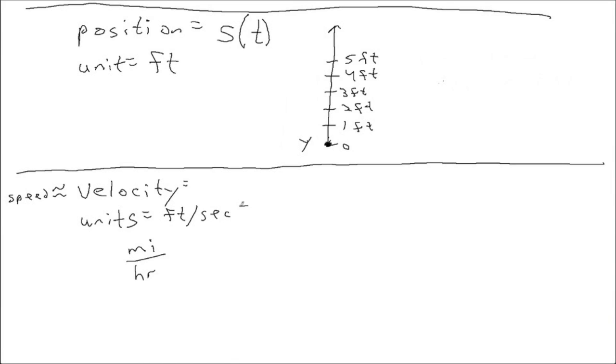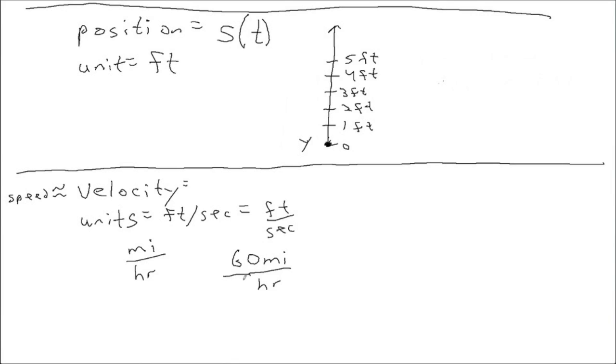Now, what are seconds the units for? For time. Okay. And what are feet the units for? For position. That's right. So notice that velocity is based on comparing position over time. So let's say that you're driving at 60 miles per hour. What does that mean? How would you interpret that in words? Over the course of an hour, you're traveling 60 miles.